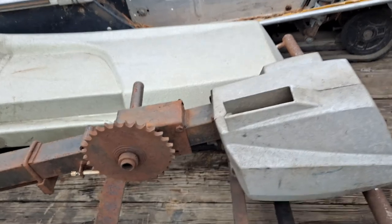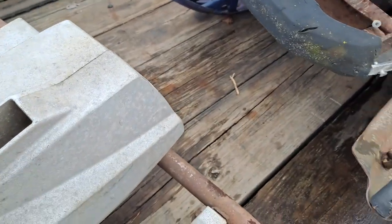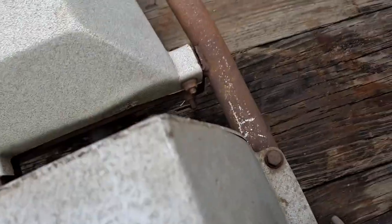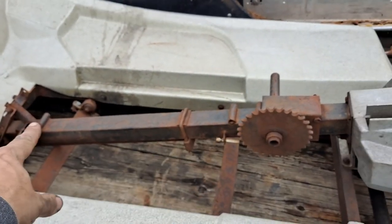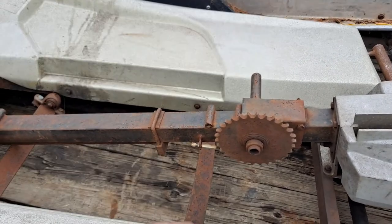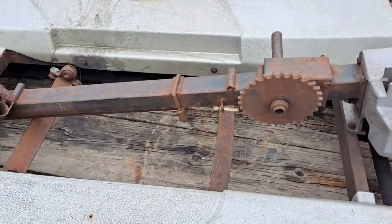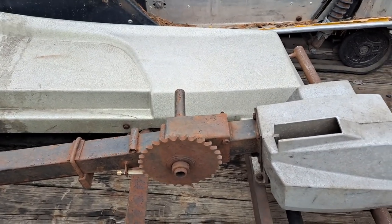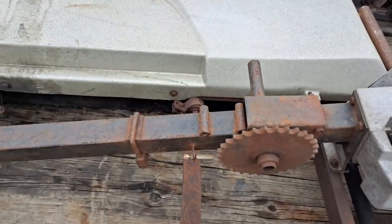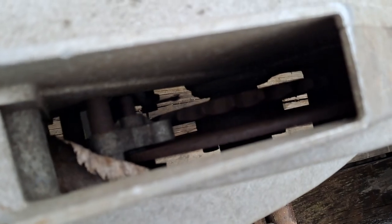Propulsion — well, this is quite interesting. This is the chain case, or at least that's what I will call it. It's a cast aluminum casing and the side is removable. Supposedly within that you can change your sprocket size. What happens is your bike bolts onto this frame after you remove the swing arm. So you remove the back wheel, remove the swing arm, and your bike's frame will bolt down onto this frame — it's rigid to that. Your rear suspension does nothing anymore. You remove the swing arm, the back wheel, and the rear shocks. Then you just lay the bike straight down onto this, bolted all in. You wrap your chain around this tensioner, and then your chain goes into this chain case here, where you can see there is a disc brake.